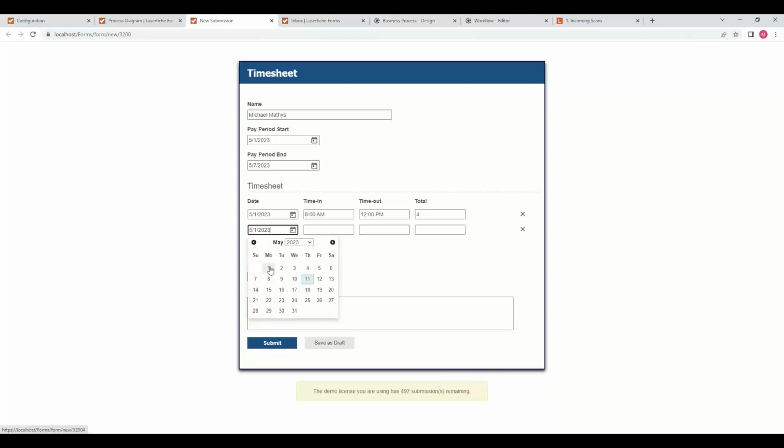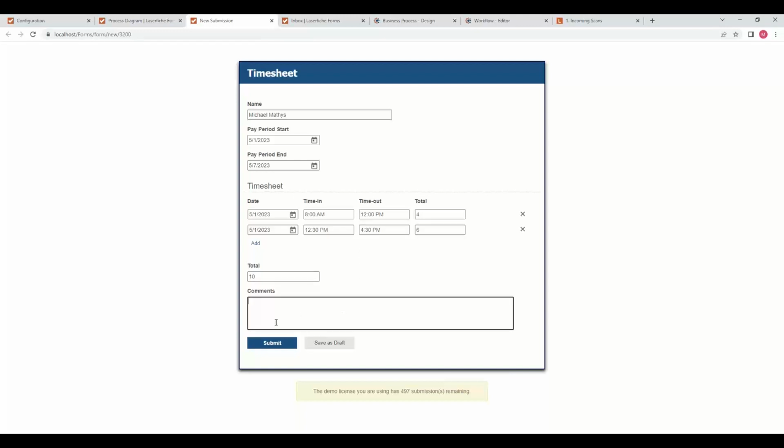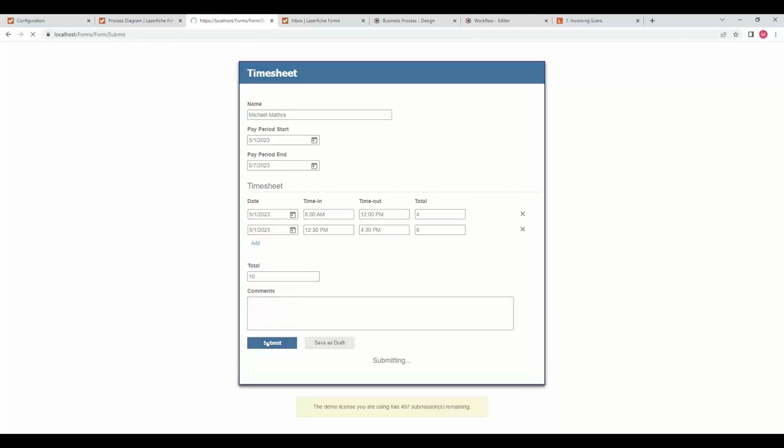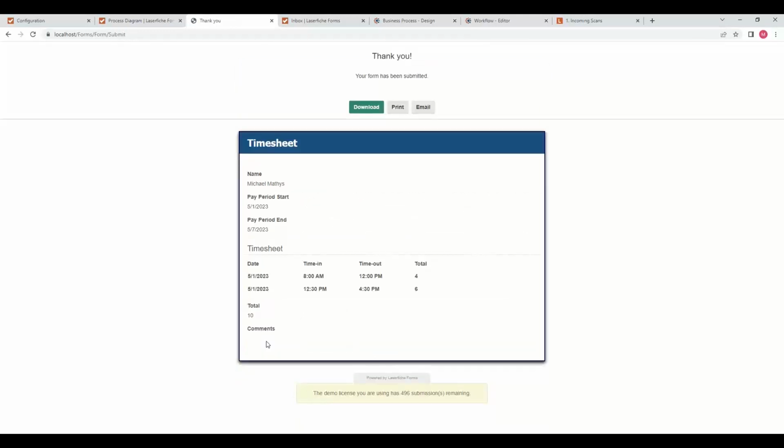And then I also worked on the 1st from 12:30 p.m. to 4:30 p.m. and that was 6 hours. I am going to submit my timesheet, and this is then going to route to my supervisor for approval.